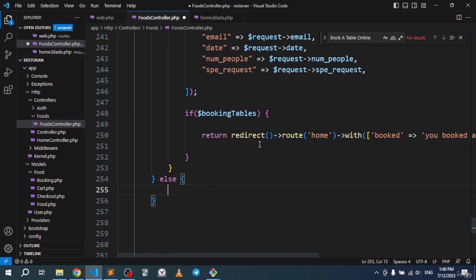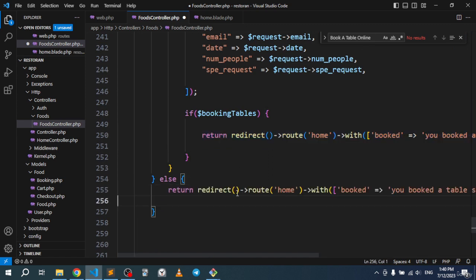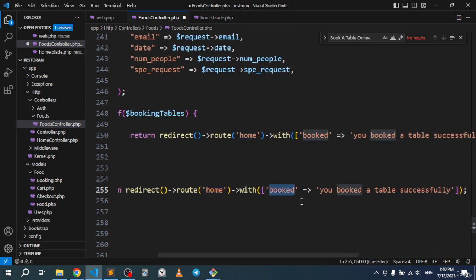So we should copy this, for example, and we're gonna redirect route. We're gonna go back to the home with the empty keyword right here, and we're gonna say one or more inputs are empty. Let's save this.